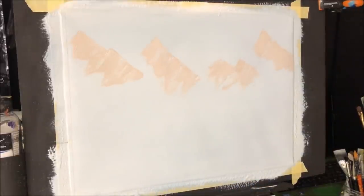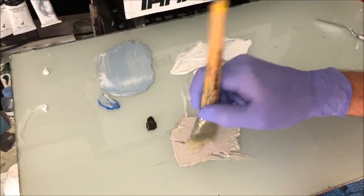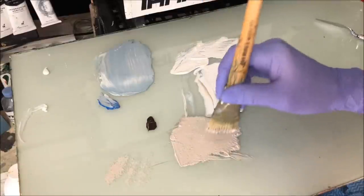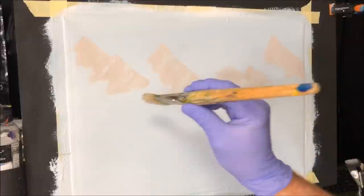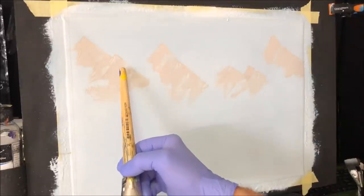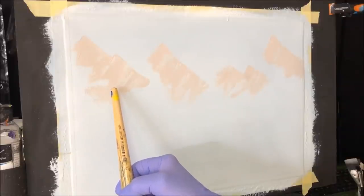Now with that same paint, I've got a hog bristle brush here, something that can make some trees, hopefully. Now, if they're not going to come out very well, I'm going to have to dry the painting, because I just want some distant trees here now. So now see there? You can't see that from the mountain. So I will put the tiniest little bit of burnt umber with that again.